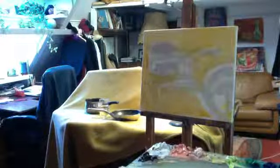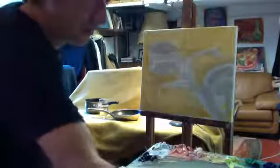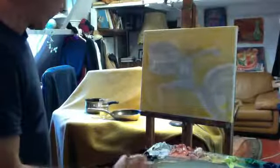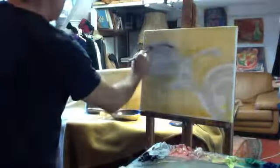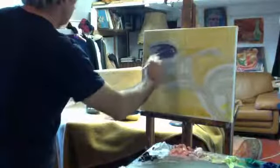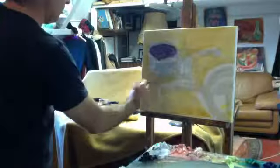So I'm gonna use a bit of quinacridone red, a bit of ultramarine blue, and quite watery. I'm gonna see how this goes. I want it more watery. So we always keep on changing things.